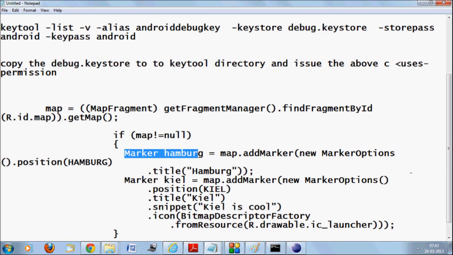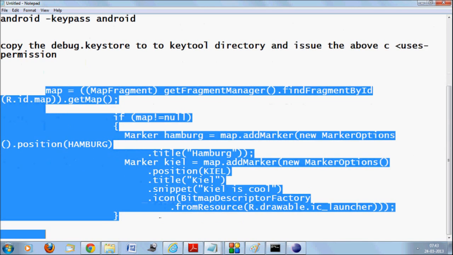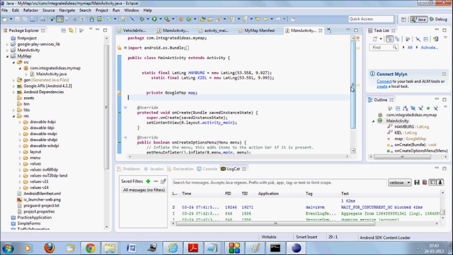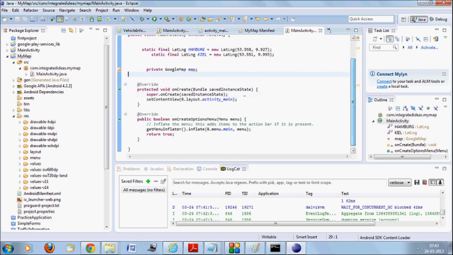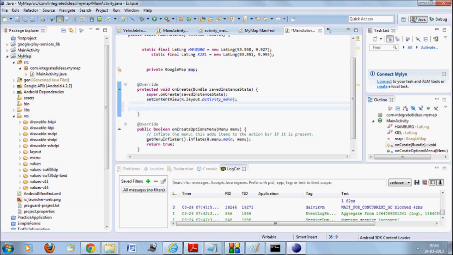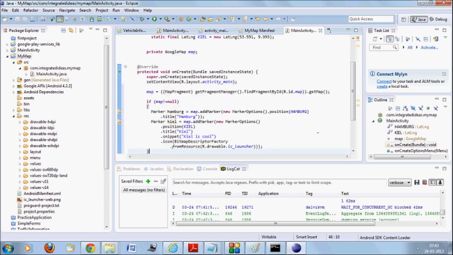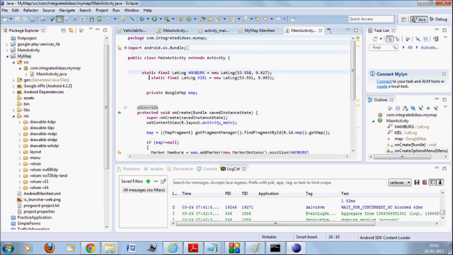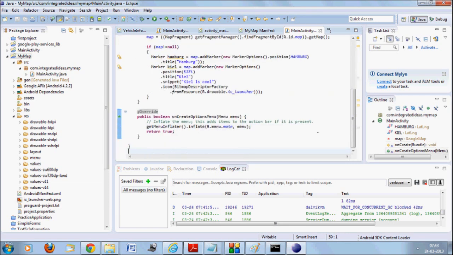Instead of this, you can take current GPS location and you can mark it on the map. Copy this code and in your onCreate, once contained view is over, just paste it. This is all you require over here and it should get compiled.